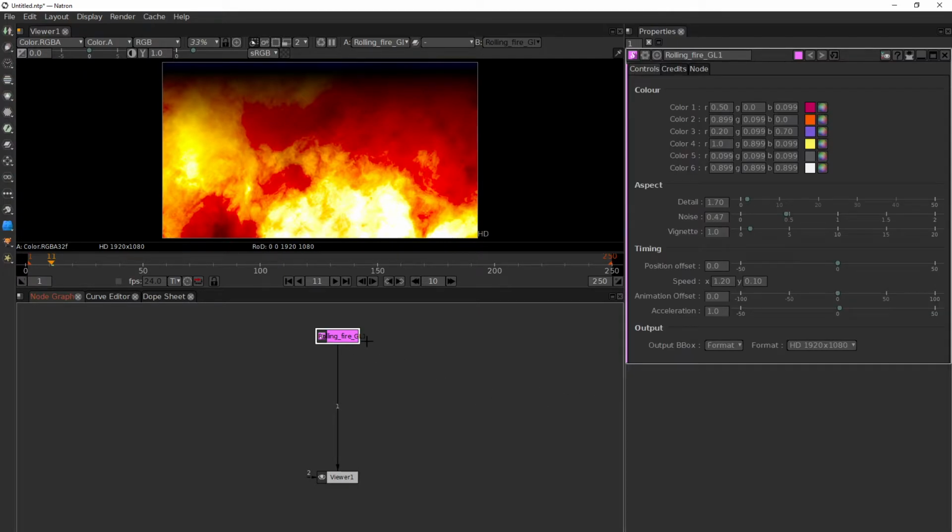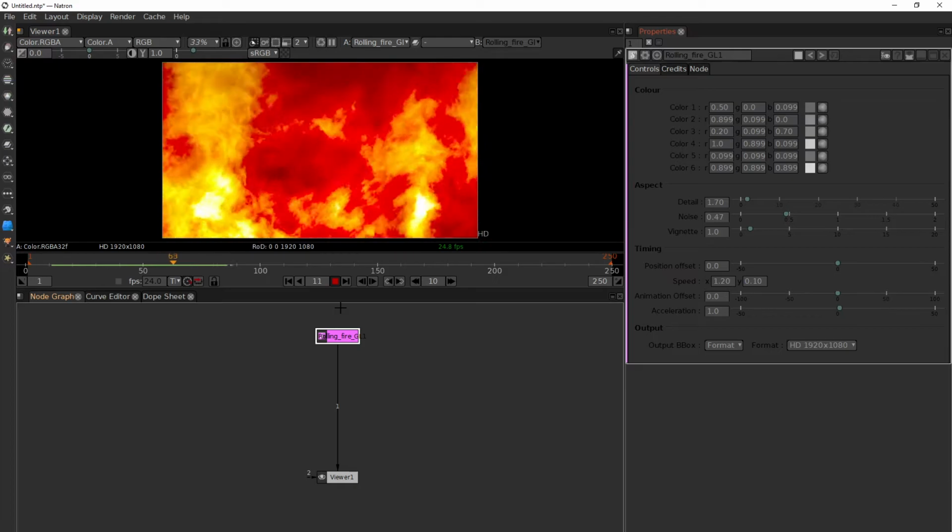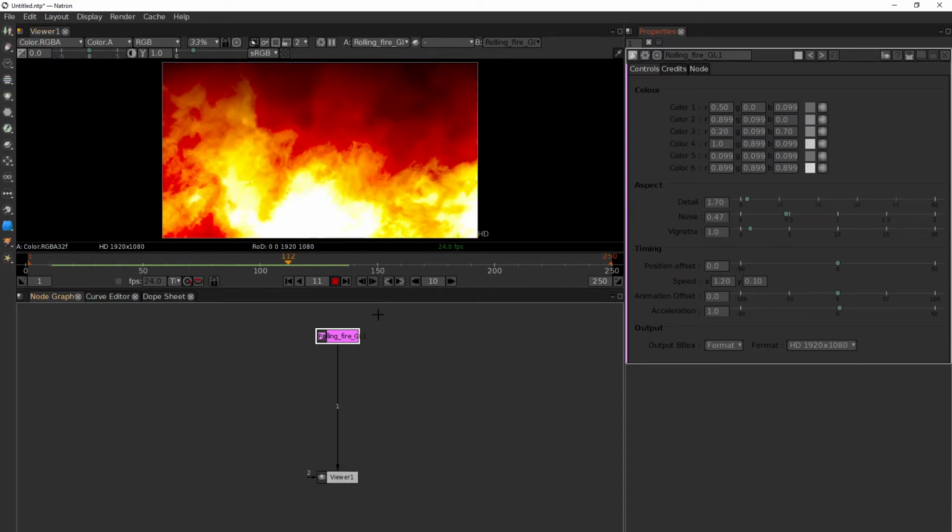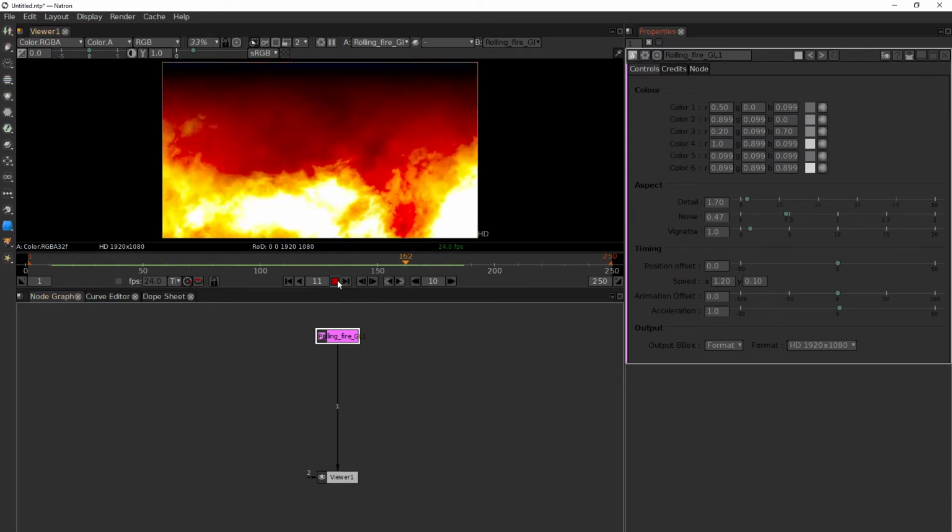Well, let's go back up here to our GLSL node. And in Rolling Fire, what we need to do is slow this down. Now we see speed up here, but for this particular node, speed is the wrong attribute. You don't want to try and get this down using that. What we want to do is slow it down with acceleration, and I'm going to demo this. We're going to render this out quickly, and we're going to watch it, and we can see how fast this is going. All right, that's how fast it's going.